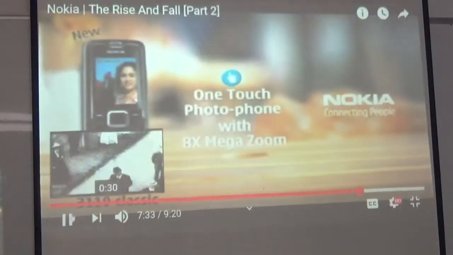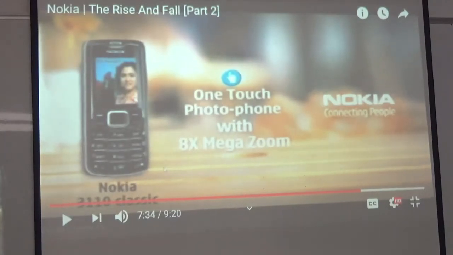But it still wasn't enough for Nokia and their man. So they were getting there. 8 times mega zoom. I don't know what that is. That's not megapixels. That's mega zoom, people. They were still going. A lot of people think Nokia sounds like a Japanese company. Maybe that was part of their attraction too. They're actually from Finland. So that's kind of interesting, I guess, in terms of the perception of customers.